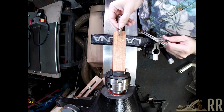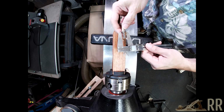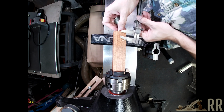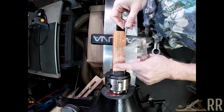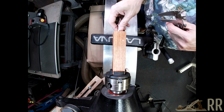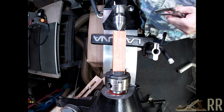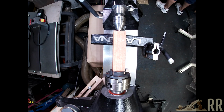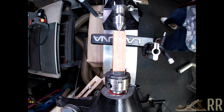I've got the calipers set to the diameter just slightly less than this little ridge here, and I'll turn that down about the same distance. So kind of sweep into it and then make a handle shape. So let me grab a spindle gouge. I'll get to turn it. Actually, let me rough it down first with a roughing gouge.